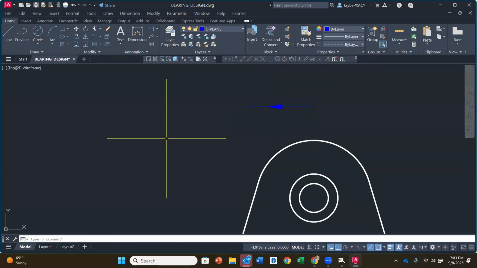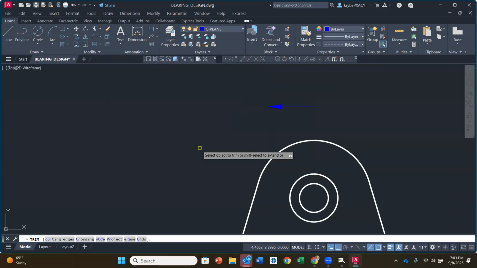All right. And there's a little bit of line left over. What we can do now is we can trim that back. And it's going to trim it back to that arrowhead. Do you see that? If I didn't explode that line, it wouldn't allow me to make that adjustment. That's why we exploded it.